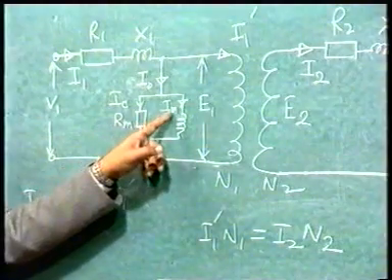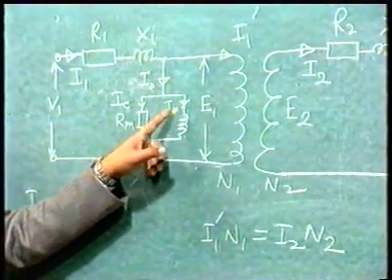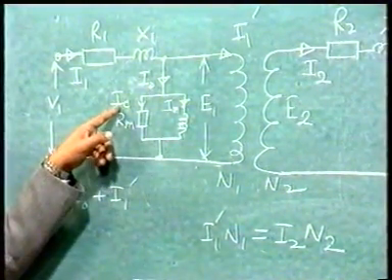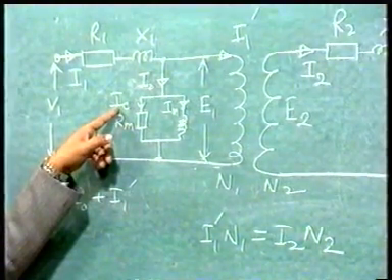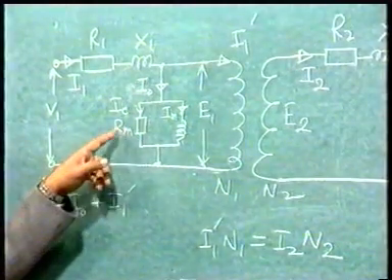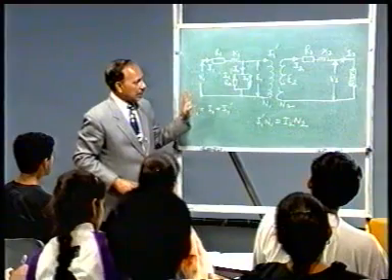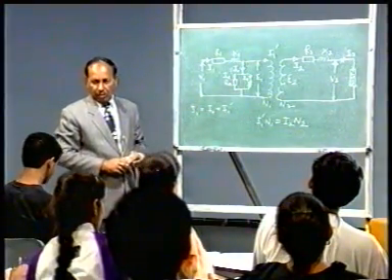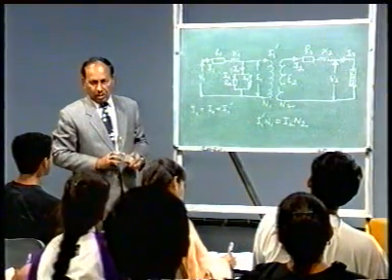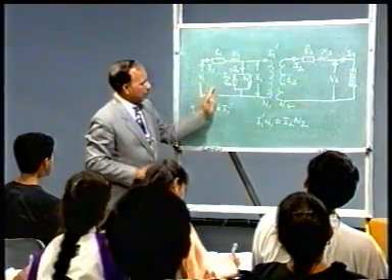And Im is the magnetizing current. Im lags the voltage by 90 degrees, so it should be shown flowing through an inductor. And IC is the loss component of current, so it should be shown flowing through a resistor. So we have shown Rm and Xm. These two together are connected here. So this is the complete equivalent circuit of the transformer, for which you had earlier drawn the complete phasor diagram. Now, this is a coupled circuit.